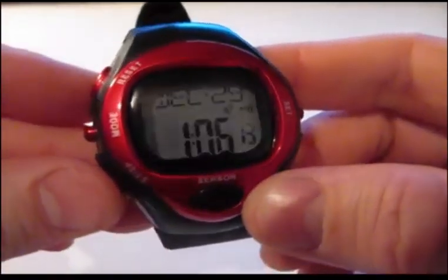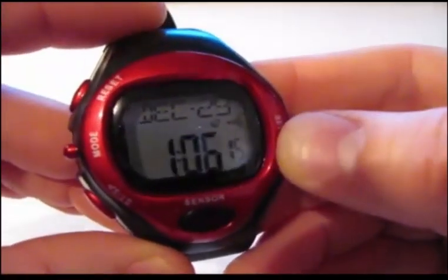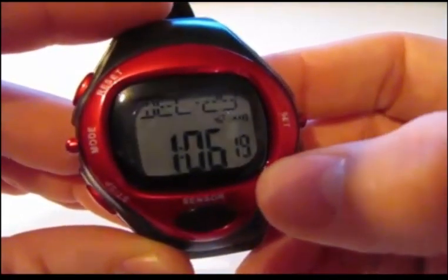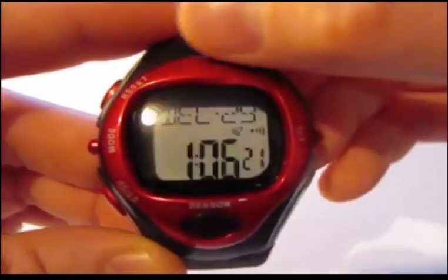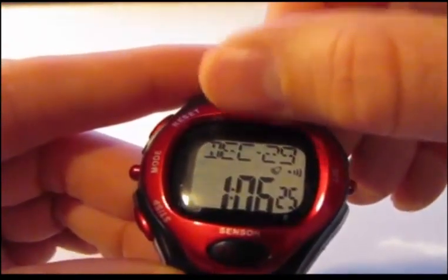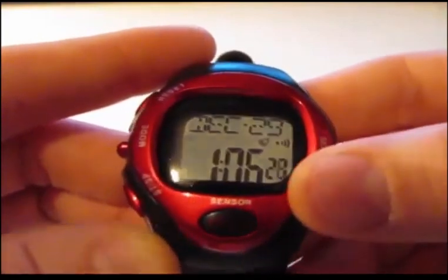Okay, so the watch acts as a regular timepiece, just like a regular wristwatch. It keeps track of the time, obviously, all the way down to the seconds. It keeps track of the date. You can't really see it, the lighting is really bad in here, but it's got a date and the day and all that.